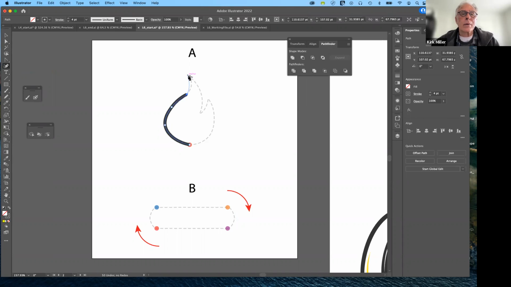And click up here. Click here. Click here. Click here, and then here. And I'm going to click over here. And then move the mouse down here, and then here.